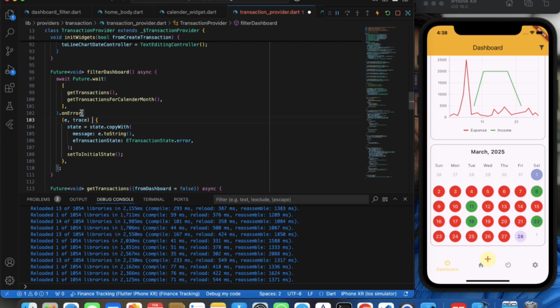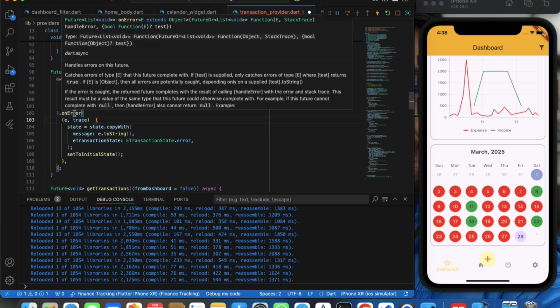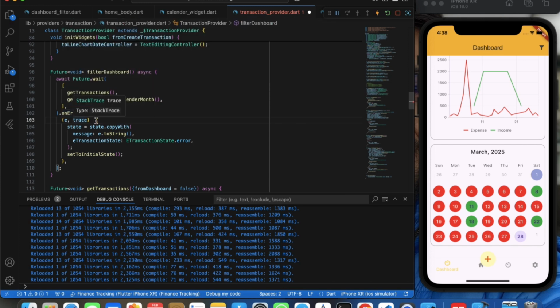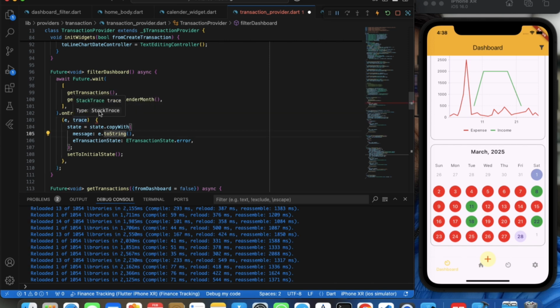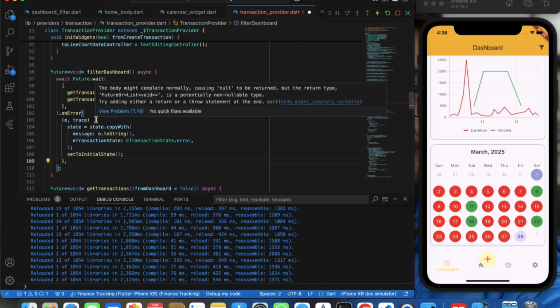It is not it. Now what exactly needs to be done? The body might complete normally, causing null to be returned, but the return type is Future of List void.